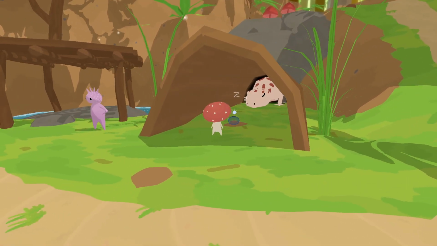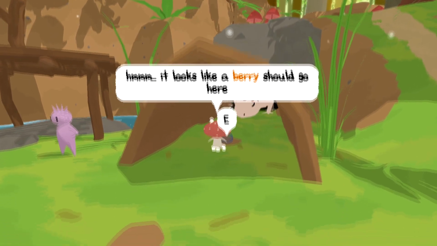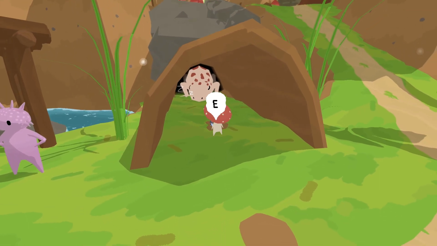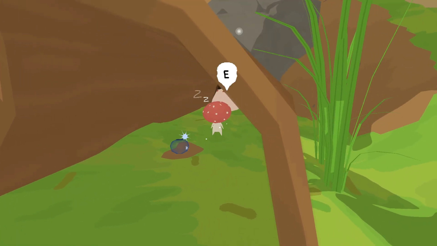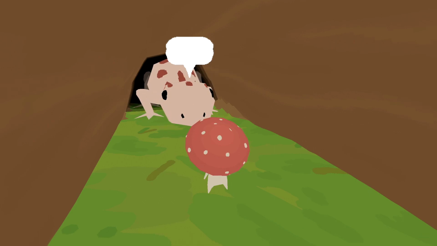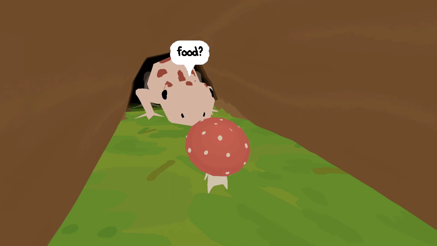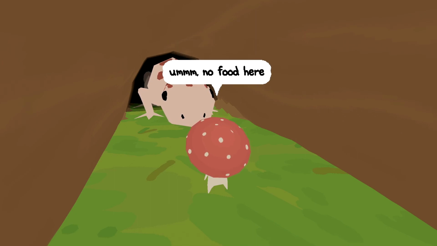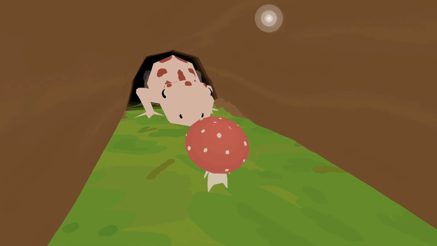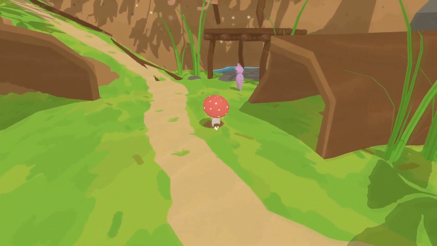I'm not sure you're gonna be happy if we steal this thing. It looks like a berry should go here. Oh, okay, it's actually like a silhouette. Are you gonna wake up if I go up to you? Excuse me, please don't eat me. Can you please move? Food? No food here, but you're kind of in the way. Aha. Okay, so we need a berry before we can get through there.